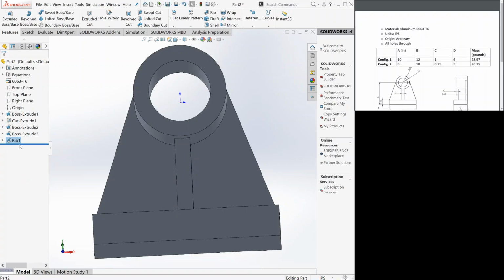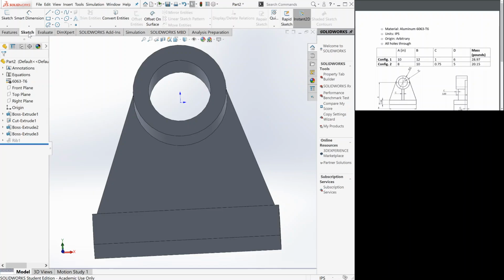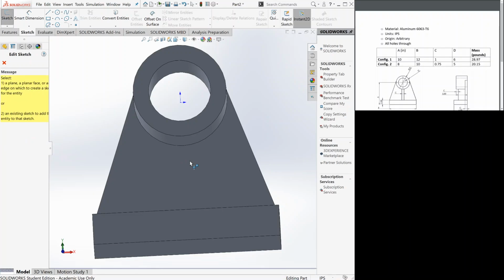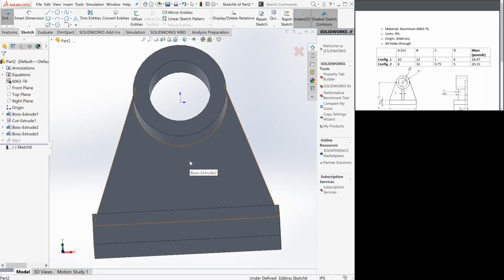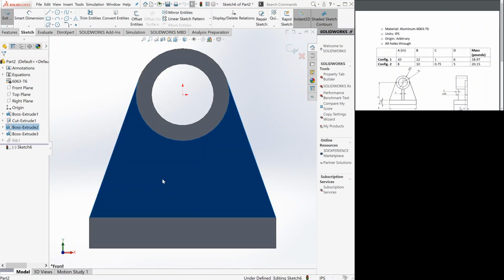Okay, so I'm going to suppress my feature. Now something else you can do is click on the sketch tab, click on your sketch tool, and click on this exterior body. Boom. Okay, now you want to do it this way, on the interior of your body. You want to do it this way because we're gonna have to copy this bottom edge perfectly as it is so that SolidWorks can extrude it correctly. If not, because it's a rounded edge, it will crash, and if you try to draw this from another angle.